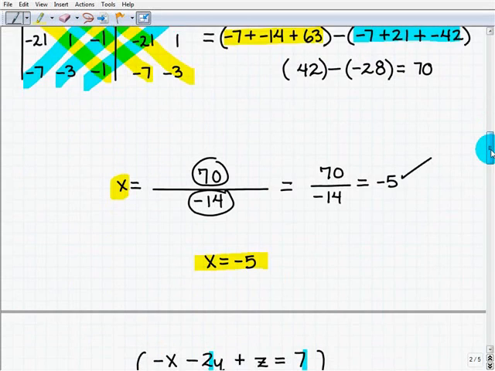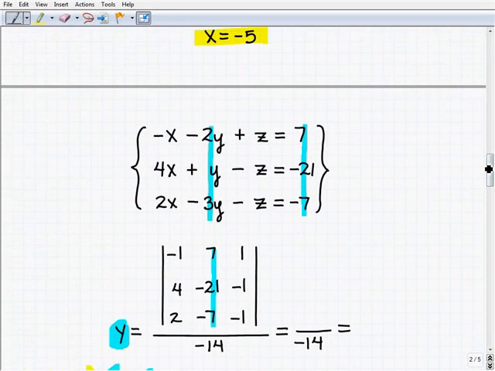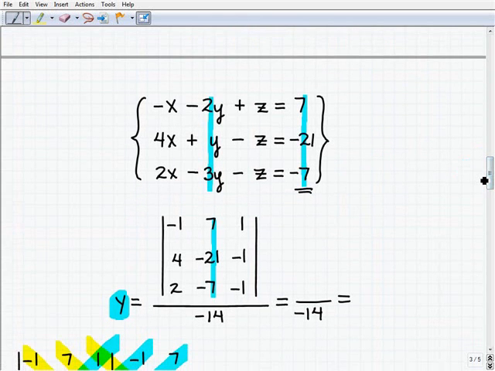Let's go on and set this up for y. Okay, you see here I've already set this particular determinant up. I replaced the y column, that's -2, 1, -3. Notice I replaced it with the constants. All right, so here the x's are the same and the z's are the same. Start at -14. Let's go ahead and see if you can calculate the determinant.